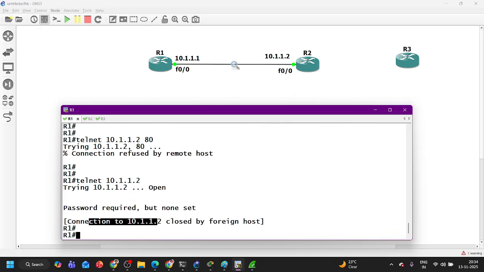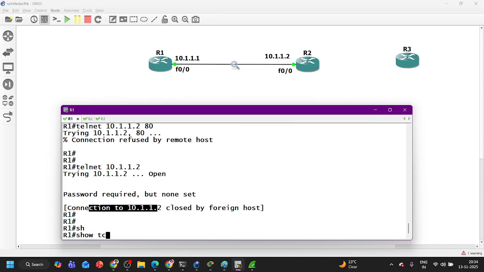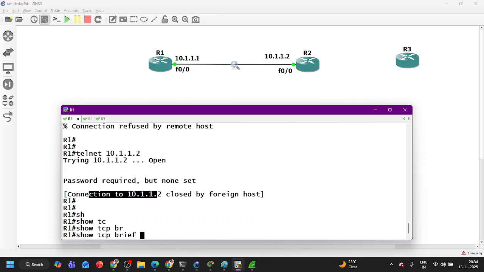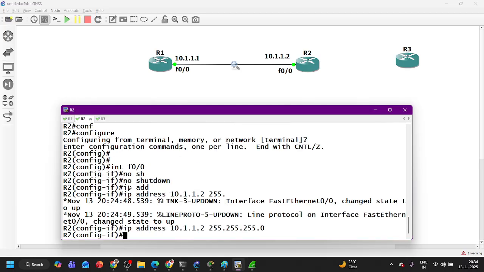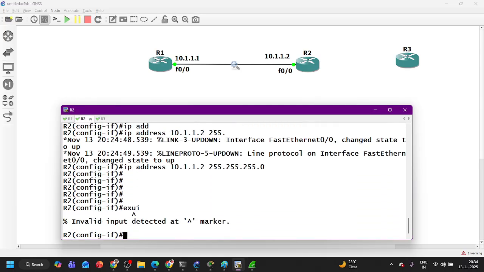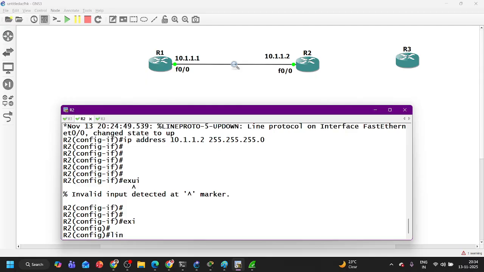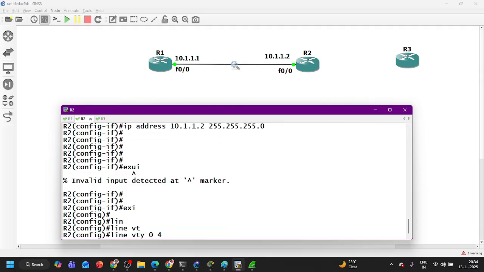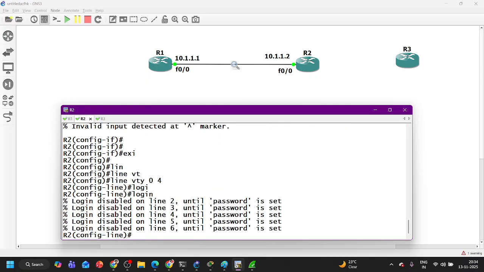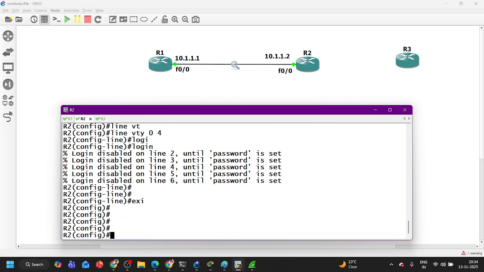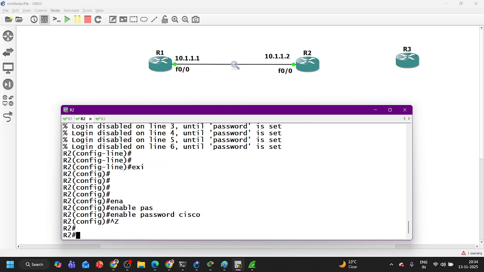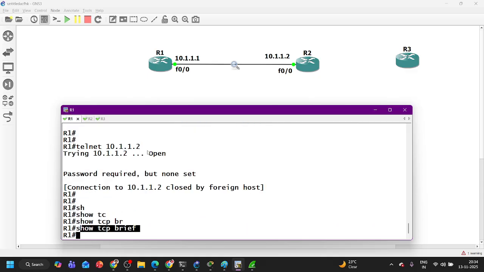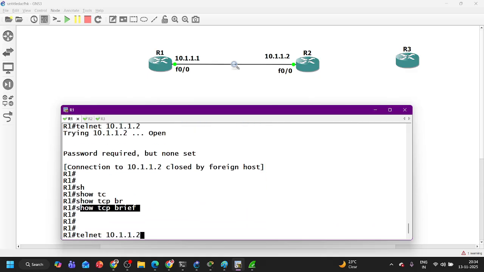Password is not set, and show control TCP brief will give you the control connections. You can see right now we don't have any control connection. For an example, here I am going to enable a password. Go to line vty 0 4 and login. Later you will learn the telnet configuration as well. Enable password cisco. Now go to router number 1 and try to access the router through telnet.